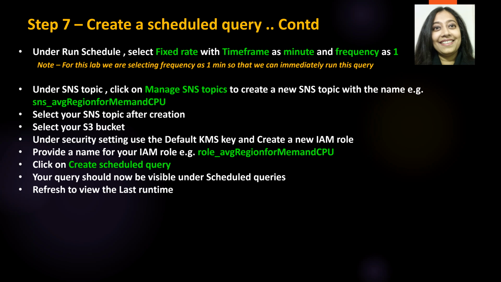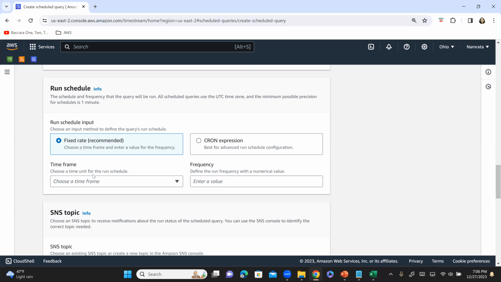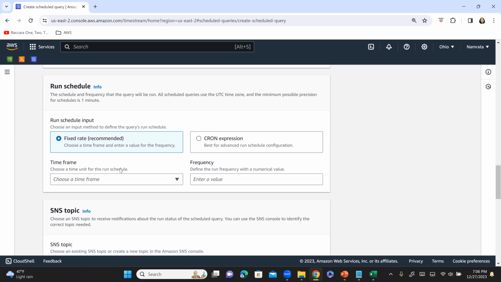Of course, in real life, your frequency could be totally different. It could be a daily job, or an hourly job, or whatever works for you. But this is the lowest time and frequency that I can basically get to as far as a scheduled query is concerned. So come down, schedule query, run schedule, fixed rate.